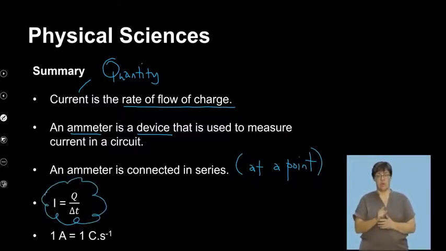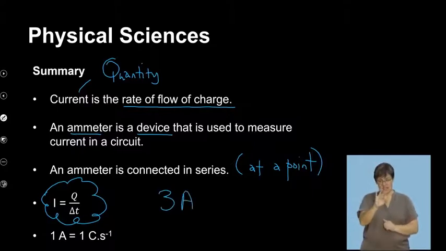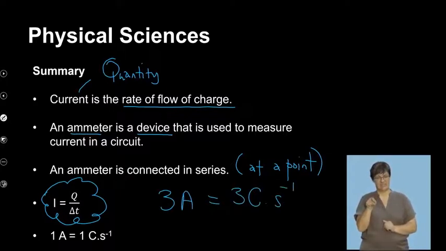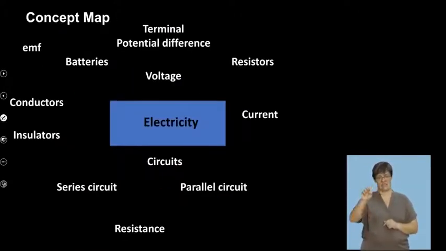And then we say that an ampere of current is equal to 1 coulomb of charge passing through a point per second. So when we have an ammeter reading of 3 amperes, equivalently what we are saying is there are 3 coulombs of charge that pass through a point for every second. So this is the long and short of what it exactly means when we talk about current.